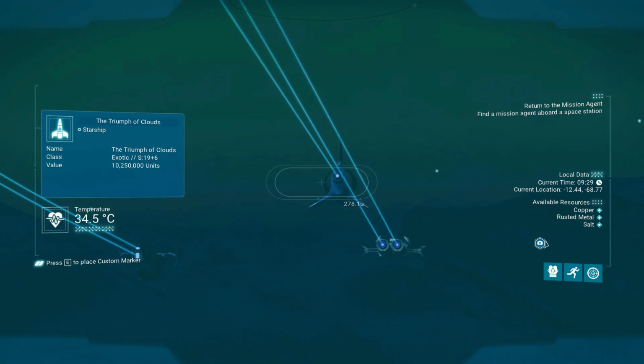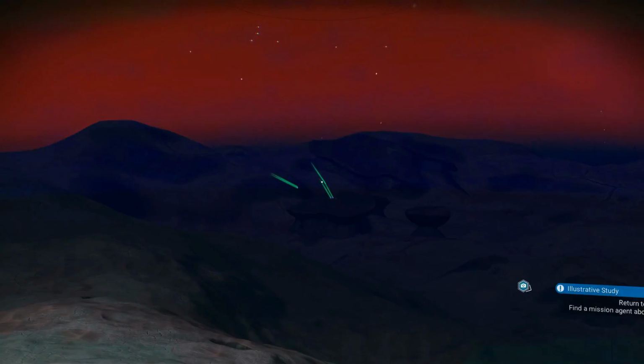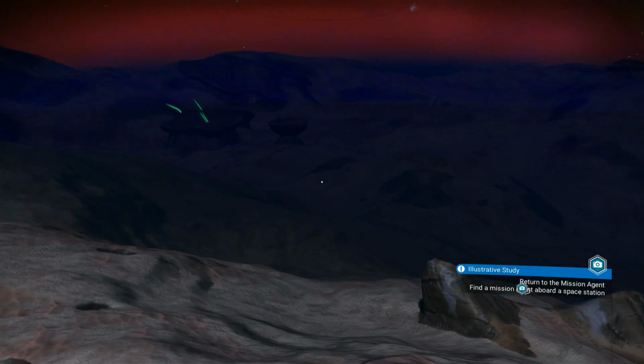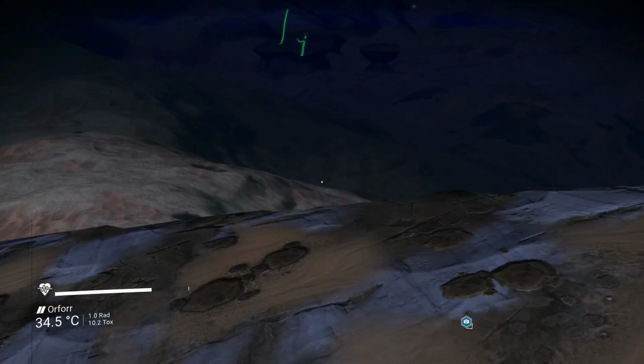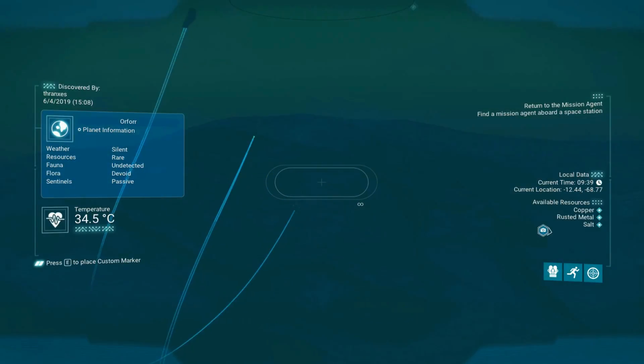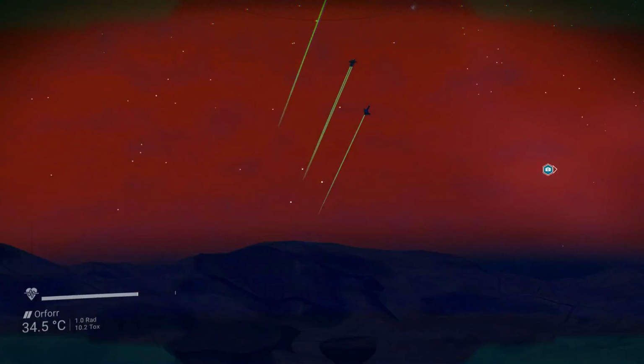See, now you know the exotic of this system. The Triumph of the Clouds. S19 plus 6. It's not bad. It's not bad at all. Colors looked to be blue. I didn't get a great profile, but it looks kind of cool. Could be neat.